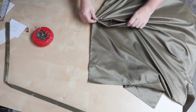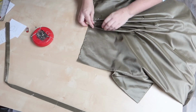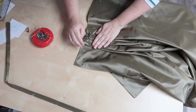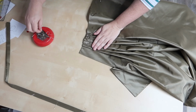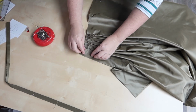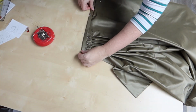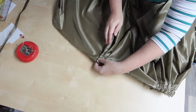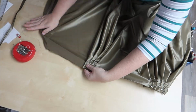Now it's time for what is the only annoying and kind of fiddly bit about this whole thing, which is the pleats. I'm going real casual here and just eyeballing my pleats. Since this petticoat closes on the side, there was only a little bit of pleating on one side and then a lot of pleating on the other, which is the part that goes all around the back of the petticoat. I just pinned, checked the measurement, and fiddled with the pleats until I had them long enough to match up with my waistband.